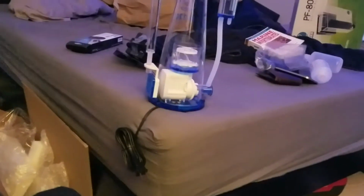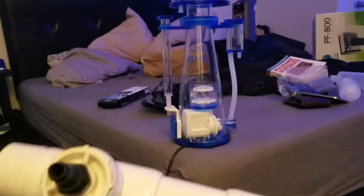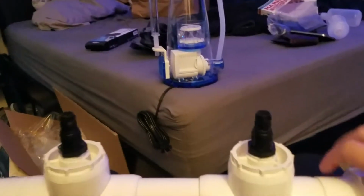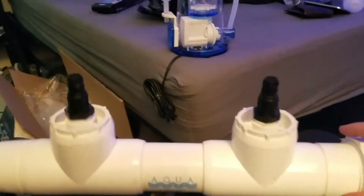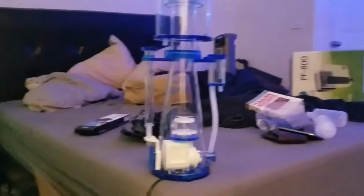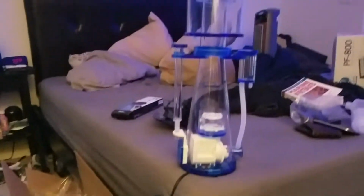That's the older one, and it's going to be going on a tank that had a 15 water, but now it's going to be a 29 plus a 15-gallon sump, a little more volume. So I figure even if this is only as good as a 20 watt instead of 25 because of the older design, I still think it'll be good. I suspect it'll be just as effective. And then the hang-on back, we'll move that to the quarantine. I'm excited about this. The other fun thing is, it's used, so you don't know the life of the bulb.